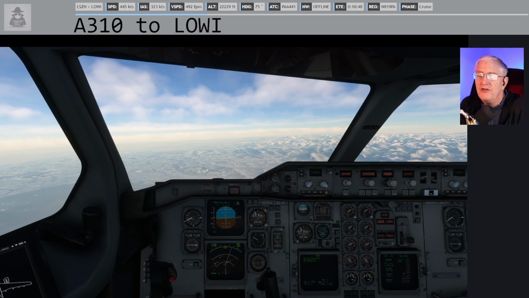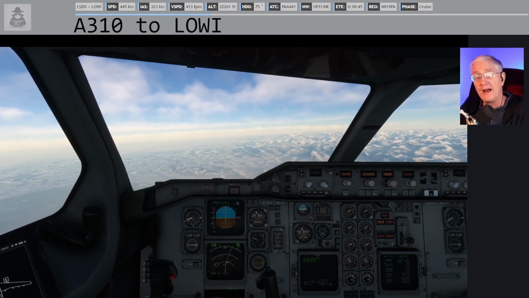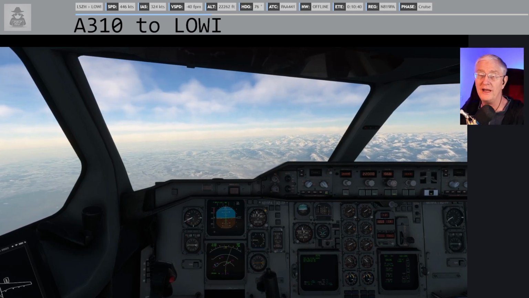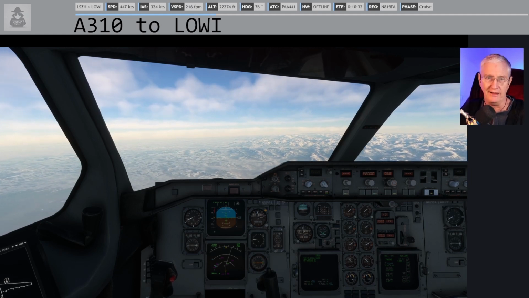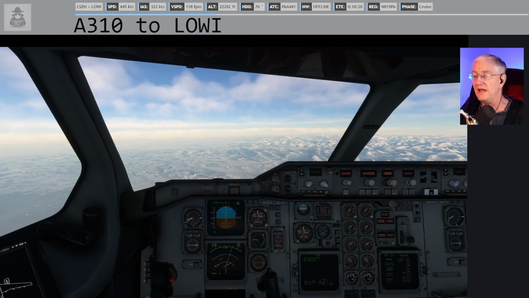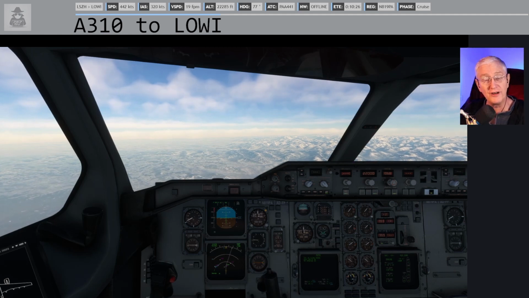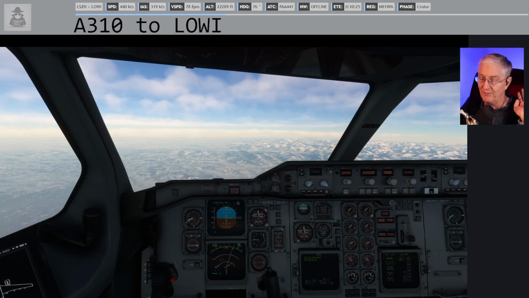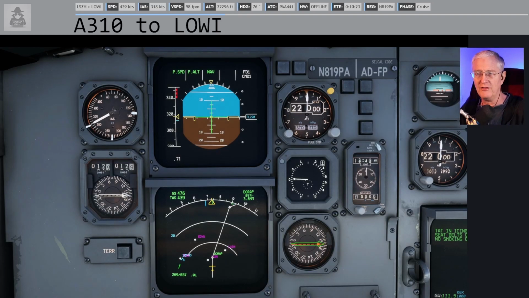Seems a little silly to do some of these checklists in a flight simulator environment, but especially if you are doing a big VATSIM event. So I did a VATSIM event yesterday. It was a German ATC on VATSIM, and German ATC is absolutely great. They do a really good job. They move a lot of airplanes around, but it's intense. And we went to Hanover, and if I'd done my checklists like I was supposed to, it would have reduced the amount of stress because I know that everything's taken care of.